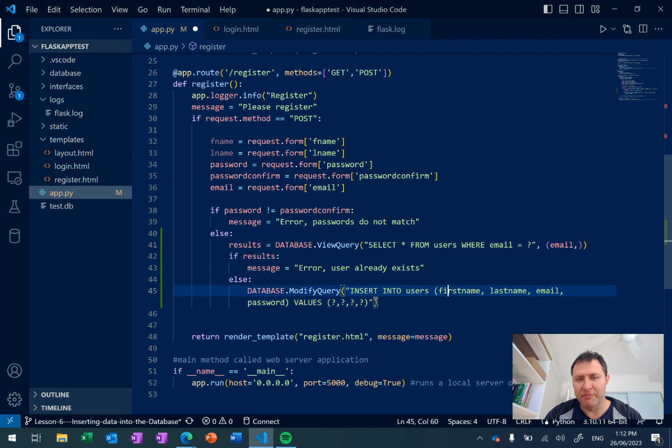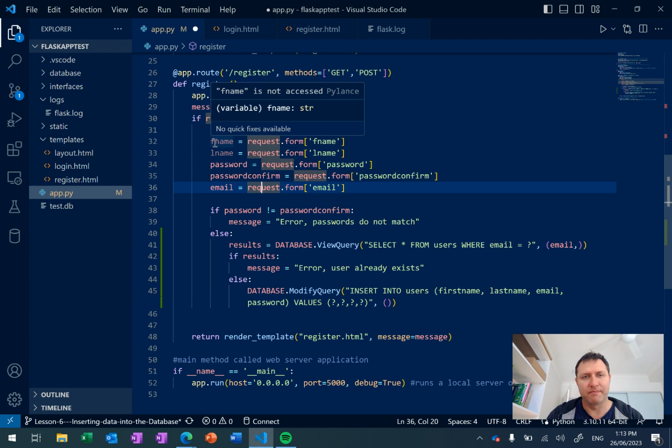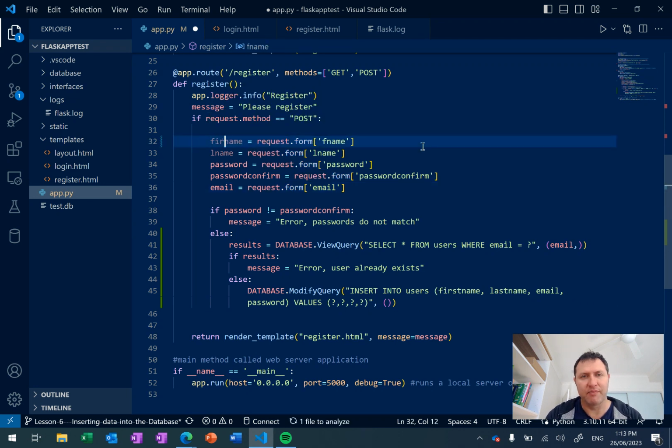Because I'm inserting four values here, I need to have four question marks. And then I'm going to use a tuple again and put in those four values. And just so I'm consistent, I'm going to change that to a variable called first name, and that to a variable called last name. I just want consistency as much as possible.